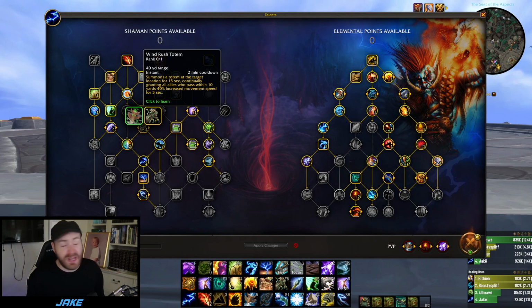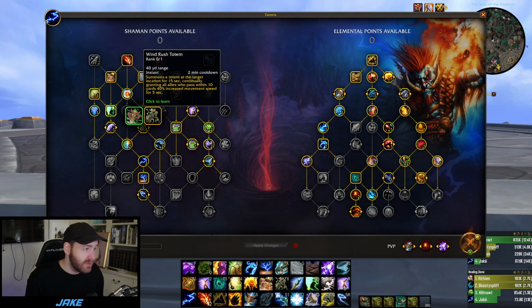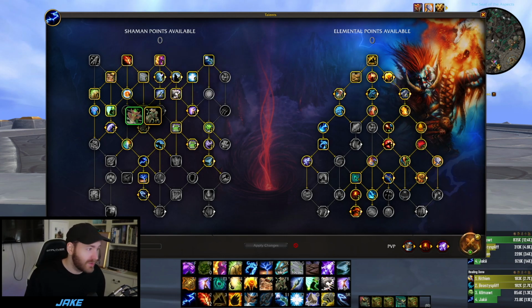I probably wouldn't take Windrush. It's a 2 minute cooldown. It's a long cooldown that I'm probably never going to be able to do. I probably wouldn't use that much and it would be wasted. I think always go for Earth Grab.